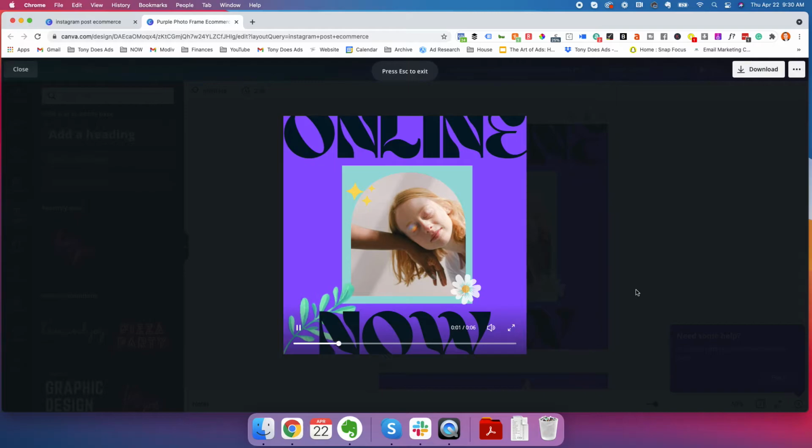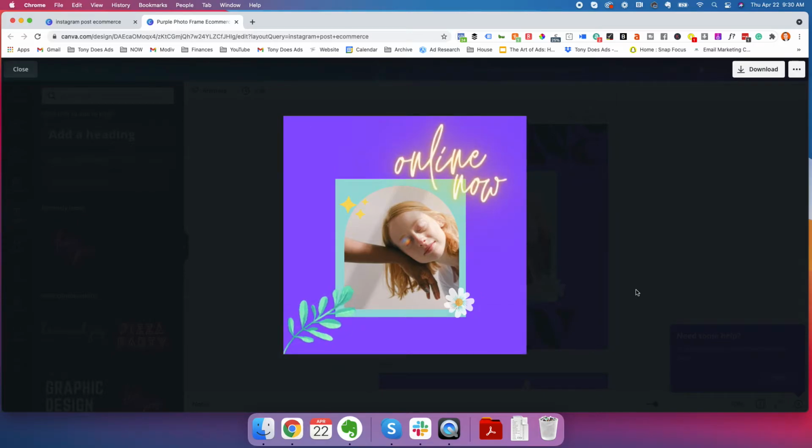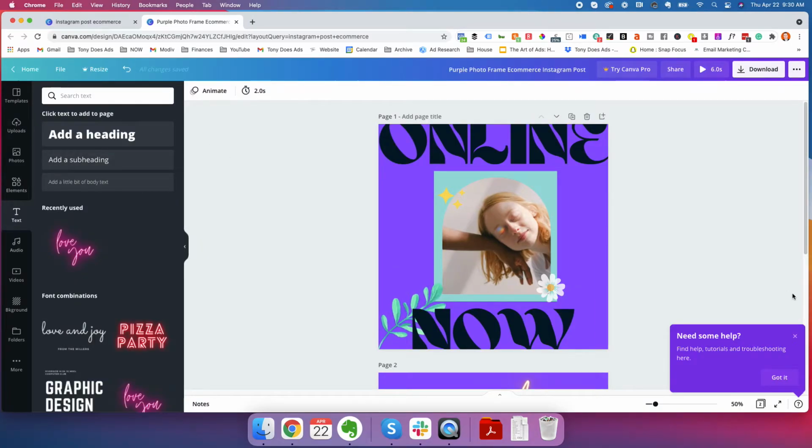So you'll see it's a lot faster pace now. Goes from one right to the next. So that's how you can start to design little videos or whatnot. If you have little announcements, those are really cool and what you can do there as well.